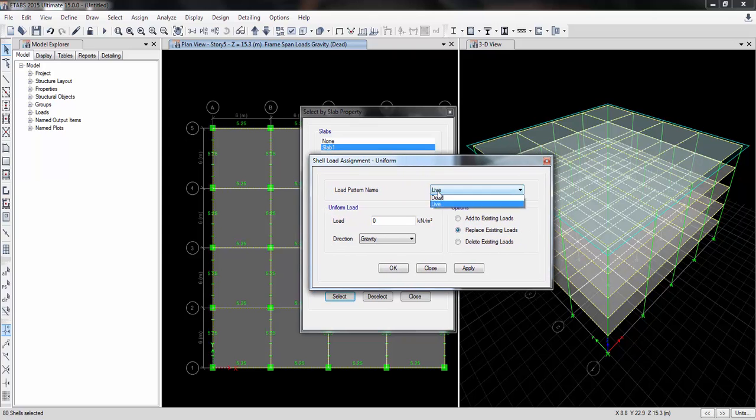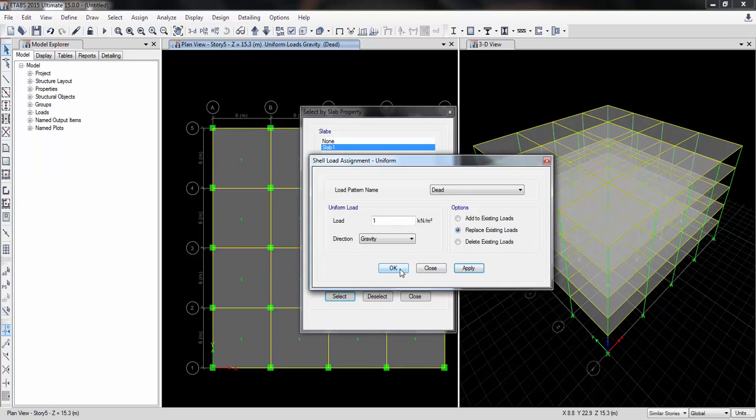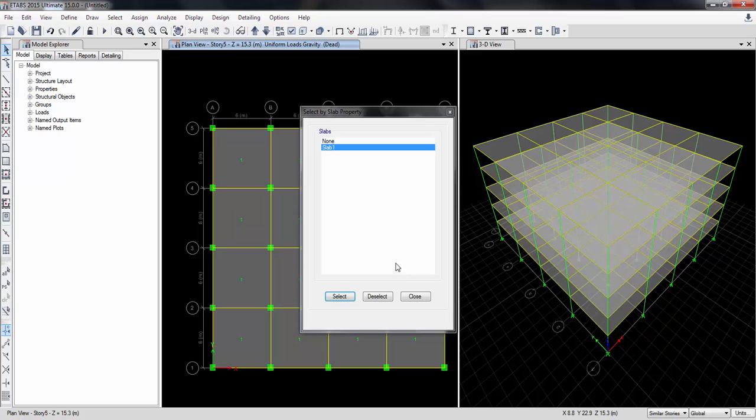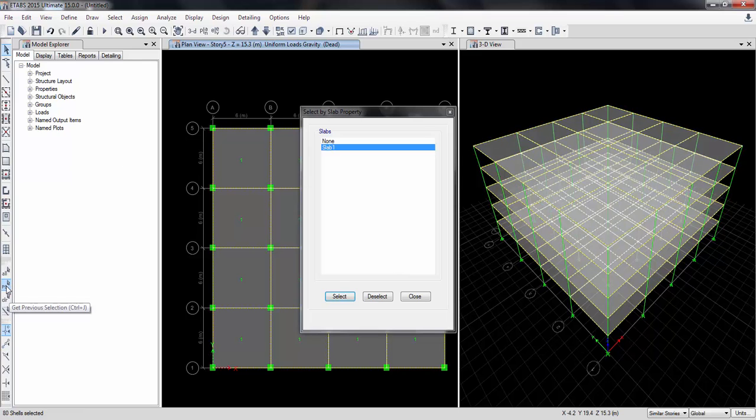Okay, so first we will give the dead load maybe 1 kilonewton or 1.5 kilonewton per meter square. Replace existing loads, apply.